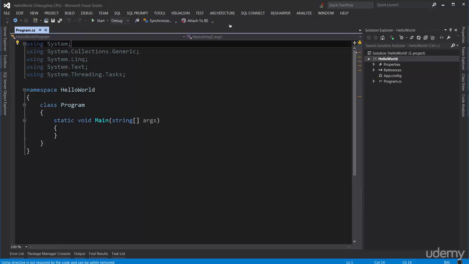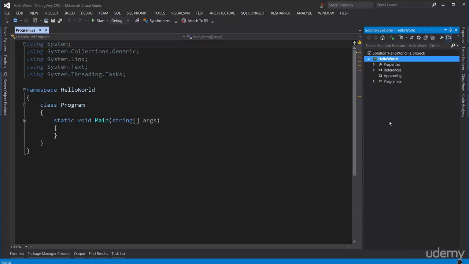Alright, now let's take a look at this first C# program. So we created a console application, and on the right side, you see the Solution Explorer panel. In case you don't see that, go to View and select Solution Explorer. So at the top, you see we have a solution, which has only one project. Under that, we've got the project called Hello World. Look at these 4 items here.